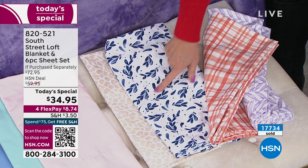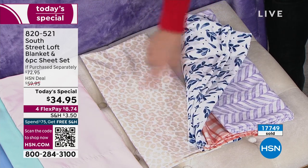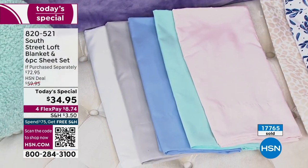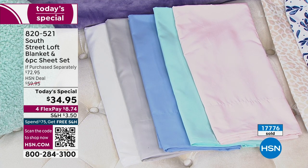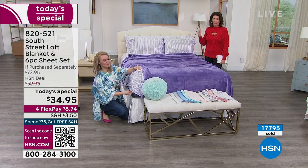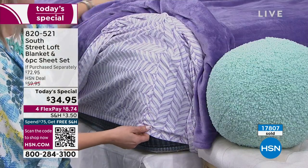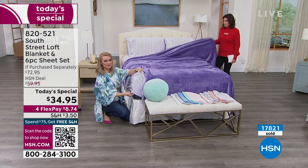You're going to get that beautiful blanket in a rich, beautiful navy blue as well. The other choices: your neutral leopard, pink, aqua, serenity blue — one of our bestsellers, a really gorgeous color. Almost everybody loves the silver gray because it gives you that nice modern look that's really become a neutral. And the white is also available. Flex payments at $8.74. People buy multiple sets, and I don't blame them — this is the lowest price we have ever done on this combination.